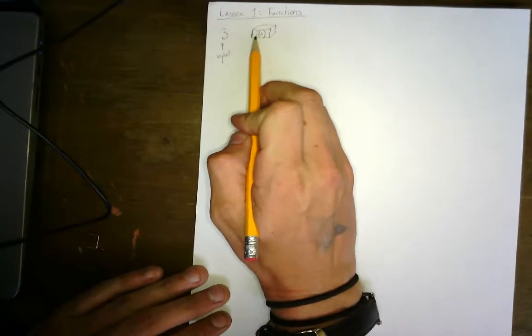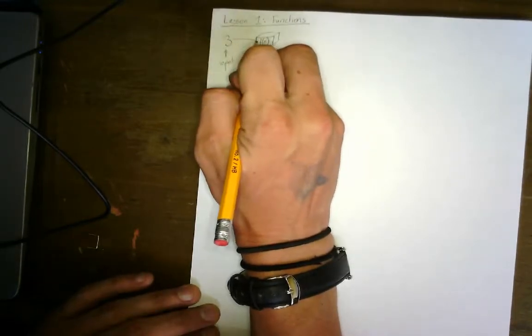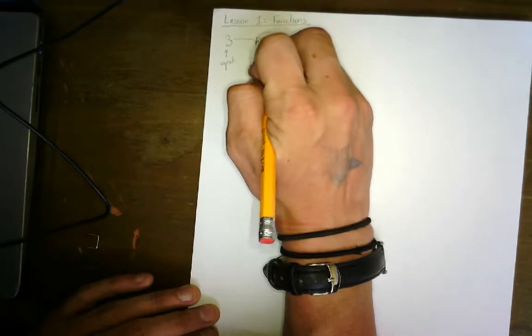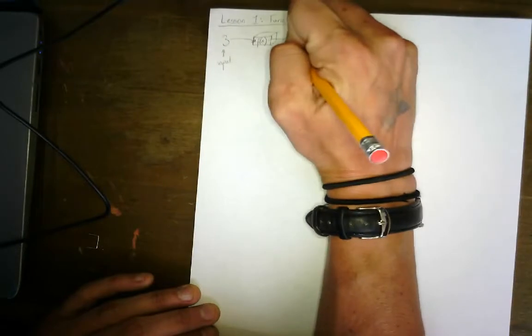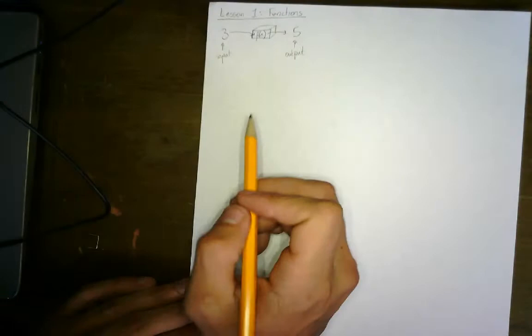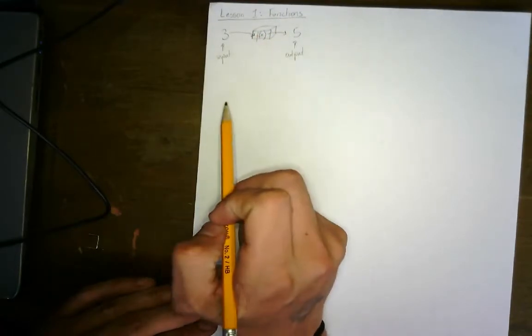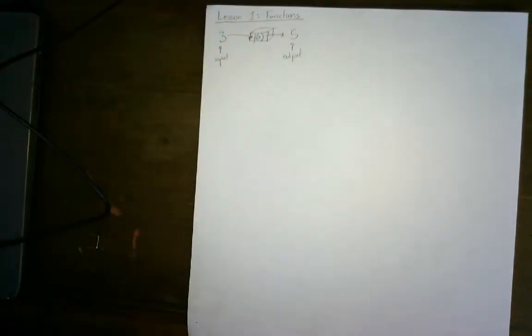Just know that this symbol right here is a function that we put a value into. So we're going to put a 3 in there. So the 3 goes in. That's why we call it an input. And maybe for this specific function, what comes out is a 5. And you guessed it, we call that an output. So putting in a 3 goes through a set of rules, comes out as a 5.